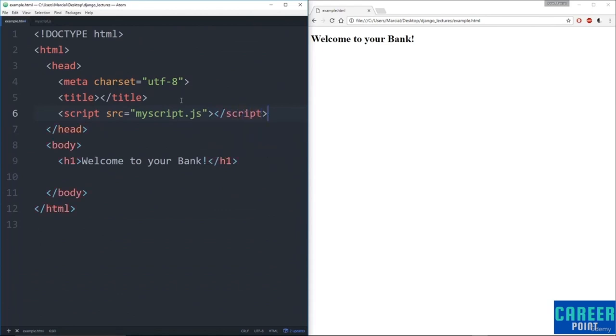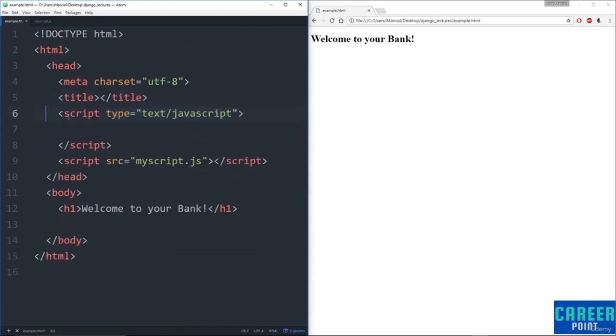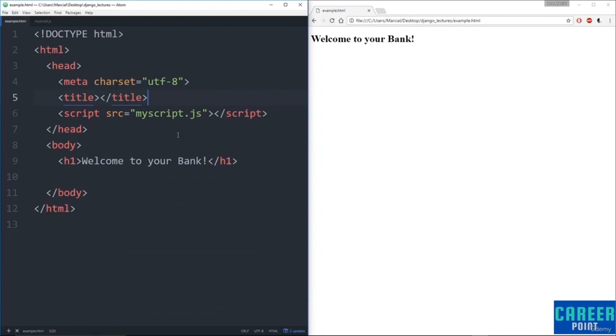And you can actually use Atom to automate this. So if I begin to type script here and I hit enter, you'll actually get this auto pop up here. You don't have to really worry about type at this point in time. So you could just use that as well for the autocomplete. But basically what we're looking for here is just a script tag where the first open script tag has the src or the source and pointing to your .js file. And right now these are both in the same directory. So all I have to do is provide the name.